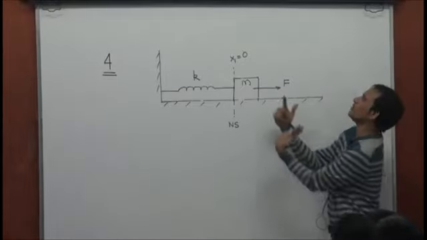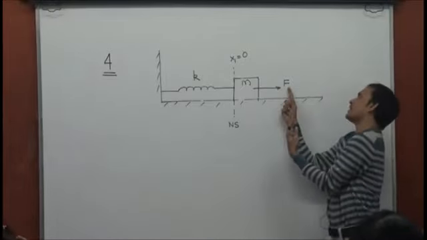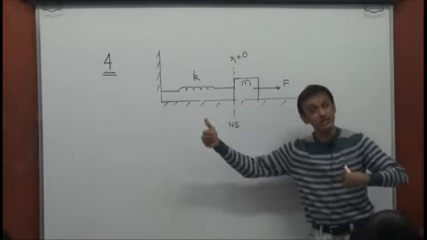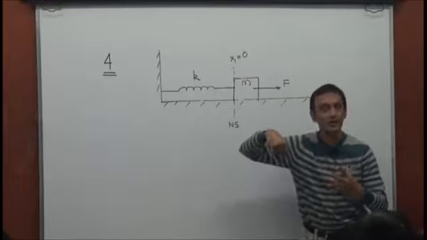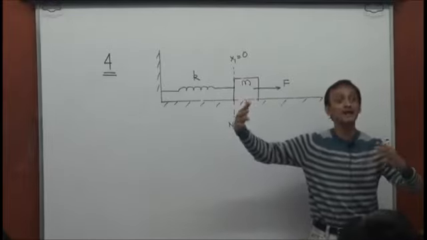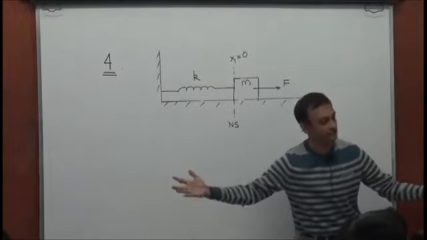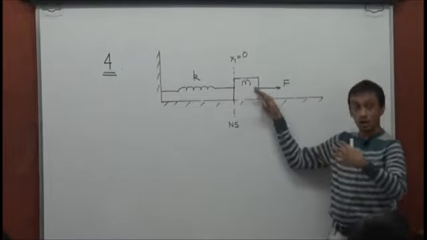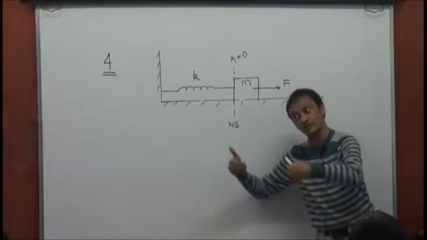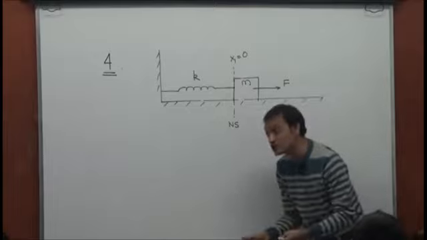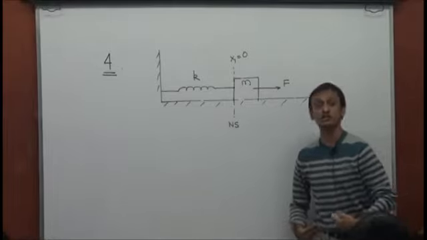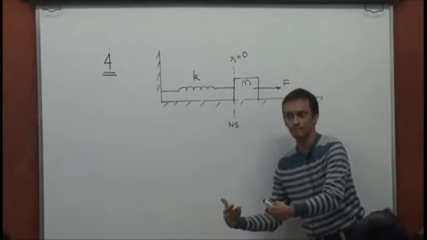So even though the mass would have a net rightward force F minus the spring force, there would be an acceleration, but the acceleration would decrease with time. Why? Because there would be greater and greater spring force opposing the mass M as the spring elongates further and further, right? So there is going to be an elongation produced. There is going to be an acceleration associated with the mass, so the velocity would increase, but the acceleration would decrease. Realize that? So the velocity would increase at a smaller and smaller rate, isn't it?